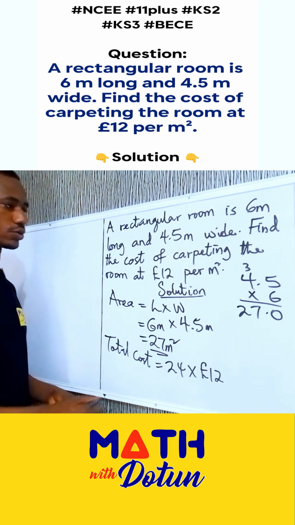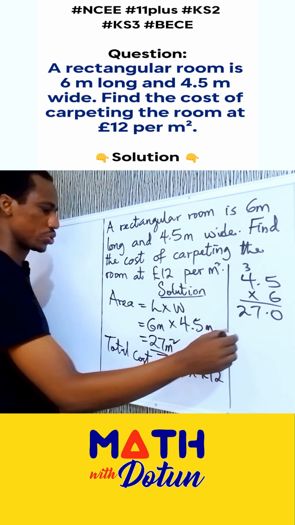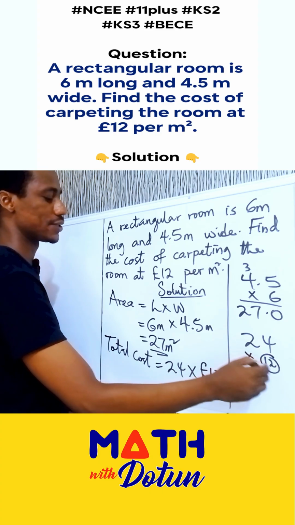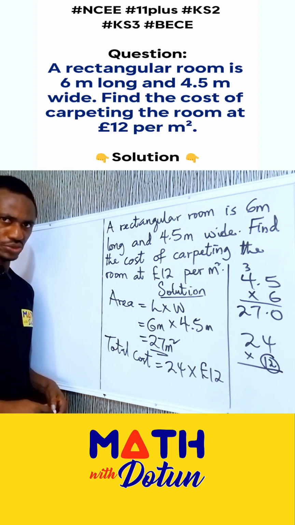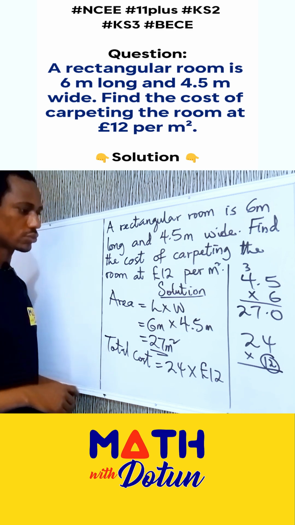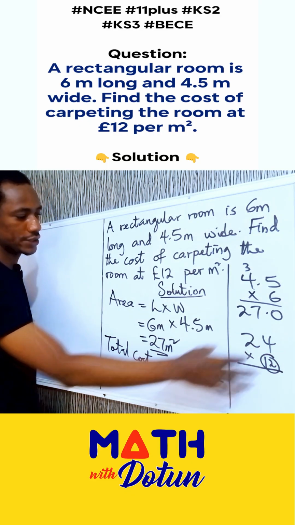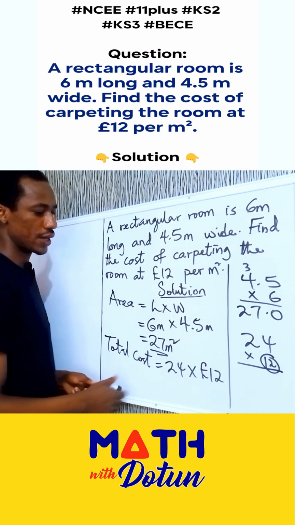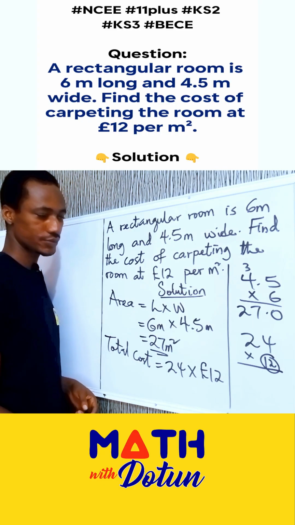27 times £12. We can use column multiplication, but I should show you how to multiply by a single 12. Since you know the 12 times table, if you are my student, you can multiply by 12 instead of doing a 2 by 2 multiplication. You can do it as 2 by 1. So let's do that. 12 times 4 is 48.